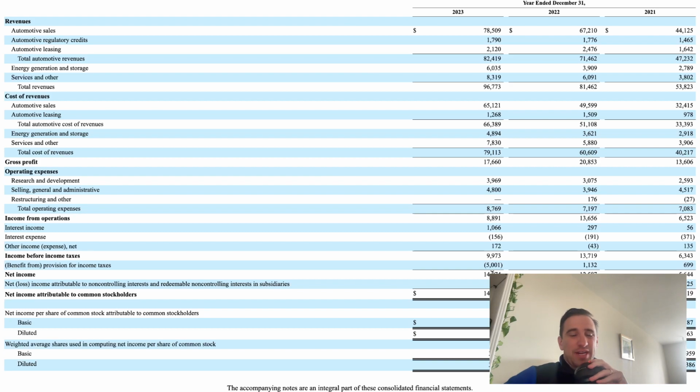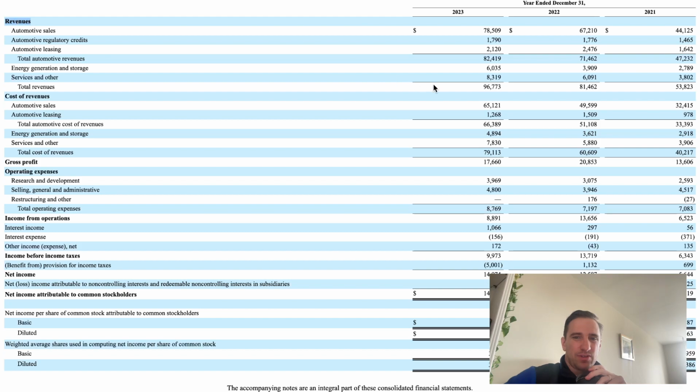Now, by the way, when I read these income statements and I see things like benefit from or provision for income taxes, or all these tax aspects, I'm reminded about the United States tax code, and it should just be so much more simple. There are just so many loopholes and workarounds that can make a large change to a company's net income. I mean, you can see here that the total revenues was 96 billion.